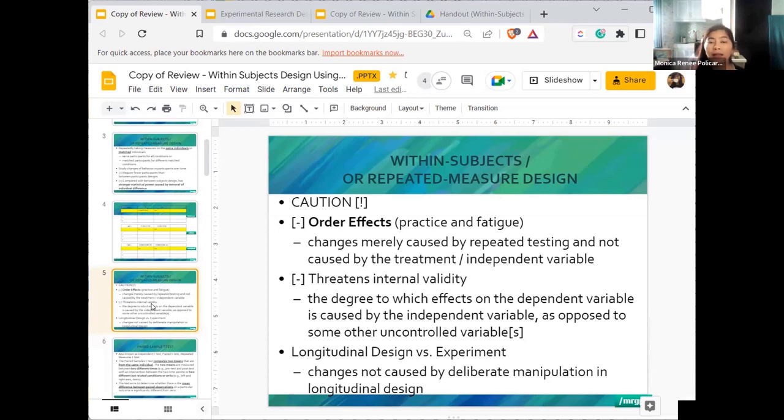That's why randomization, and if not, counterbalancing is also important in order for us to rule out that kind of explanation of that effect. Because if you cannot rule that out, we're not confident of our interpretation anymore.